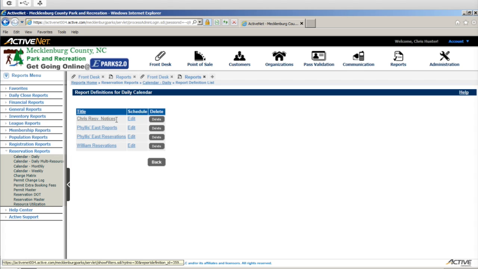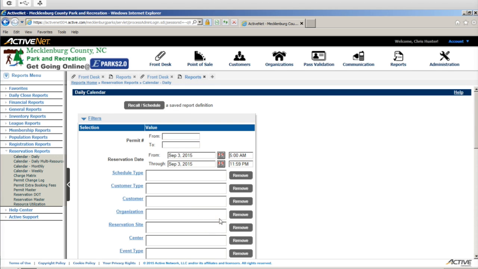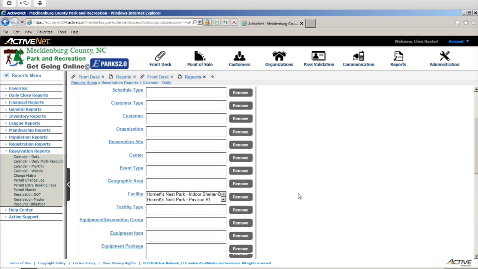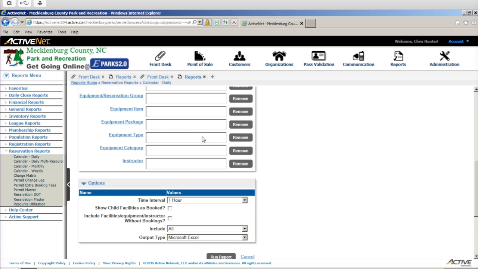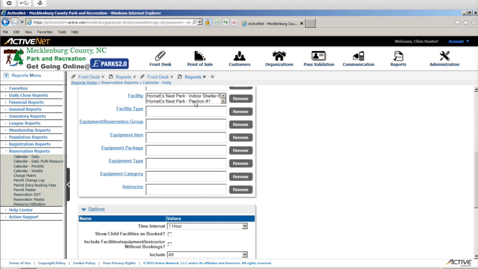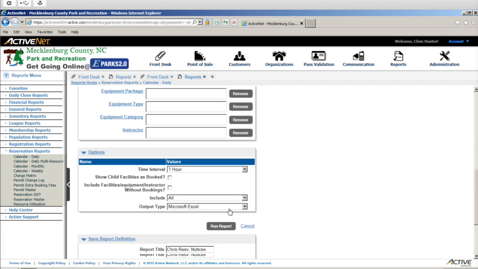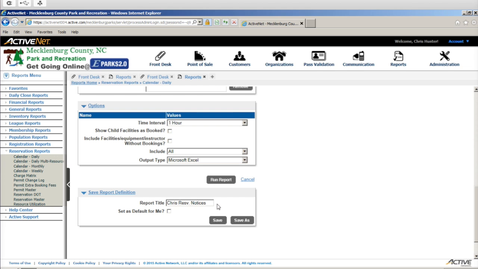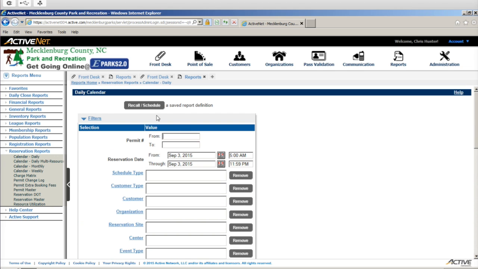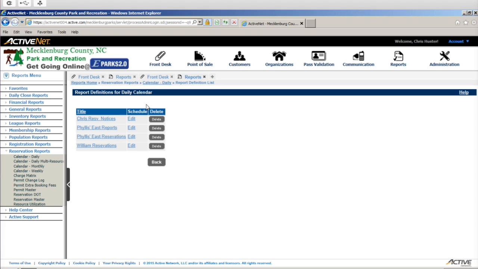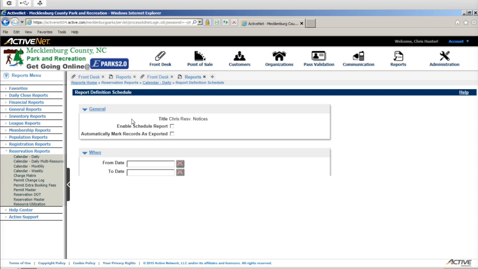Now, to alter the report itself, you would click on this, and it would take you back out to the parameters for which you set. You see all of the facilities that you requested there, and all the stuff here that's changed. So in setting up the report, you actually have to set up the times and days that you want to receive this. So what you're going to do is you're going to go here to click Edit.